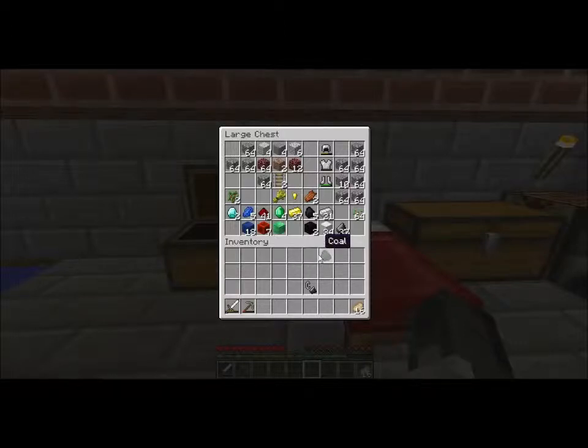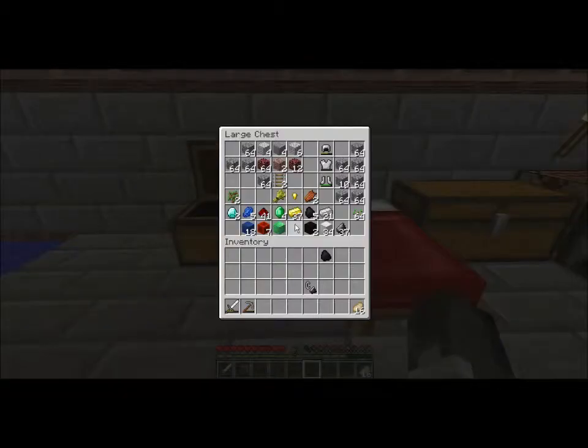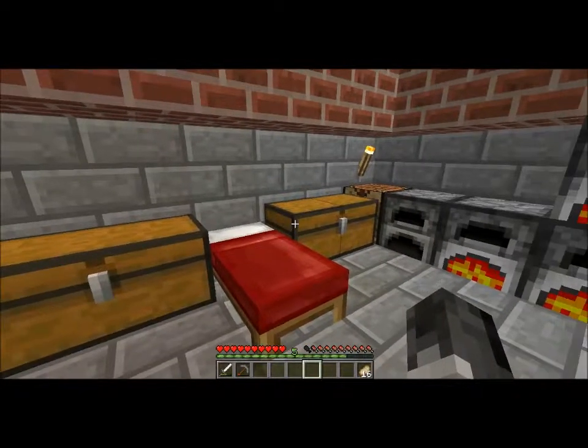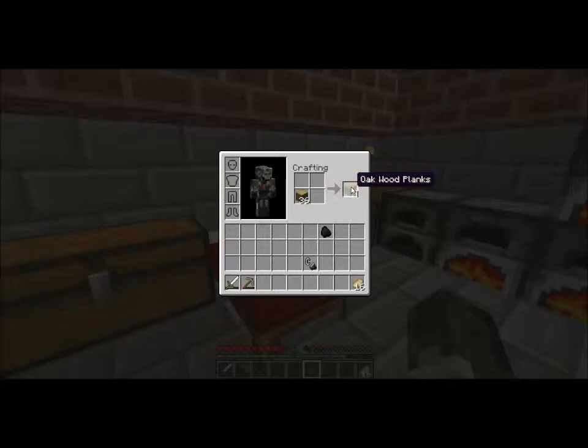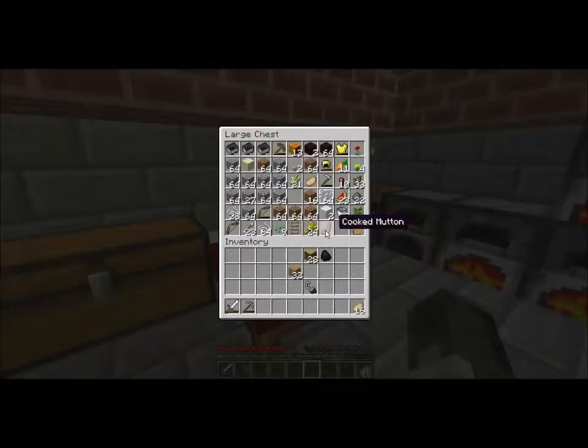So actually, what I forgot to do was to go look at the last video and get the coordinates. So I'm going to go do that real quick. Actually, hold on, I want to make sure I do have everything. Let's just make sure I have everything, then we can go back. Just bring half a sack of planks. Just bring the cobble, just in case. That's about it. That's all I'm gonna need.